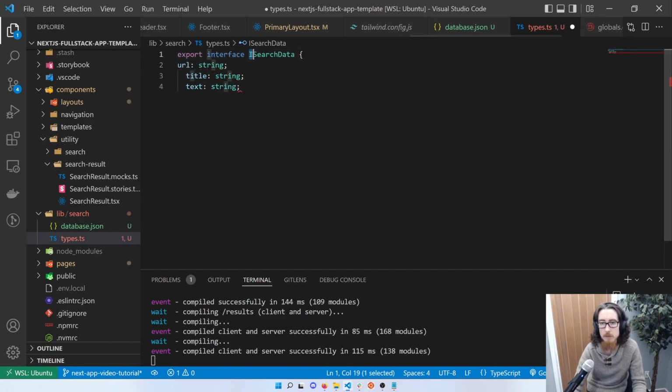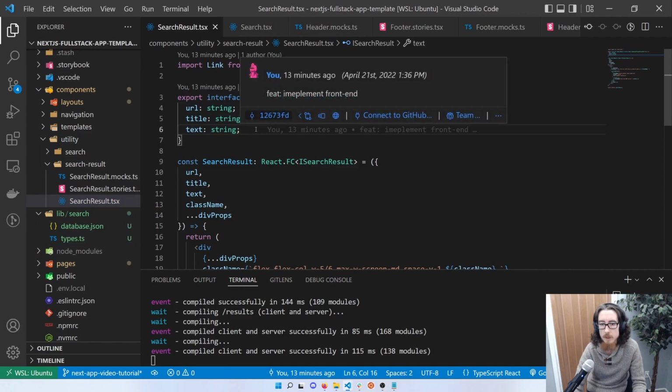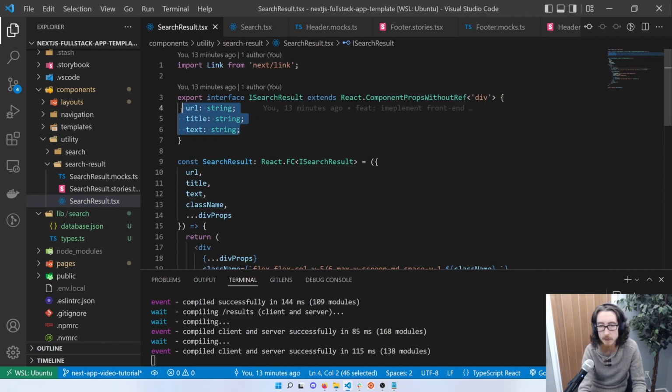It's a convention to prefix your interfaces with a capital I. You don't have to, but it's a nice convention. So now I have an interface for search data that I can use anywhere in my app, including the front end. Because I'm going to delete this from my component there, I'm going back. I haven't deleted it yet, but I am going to delete it rather than typing it out again, because if I changed or added any properties, then I would have to change this interface in 2 different places.